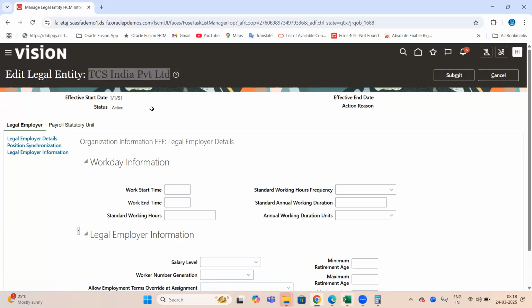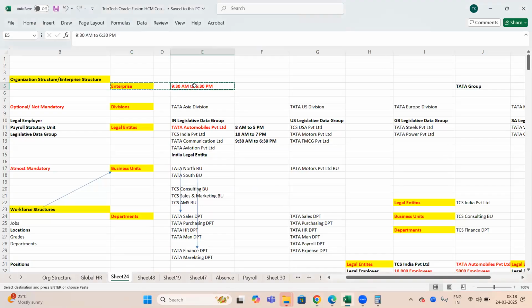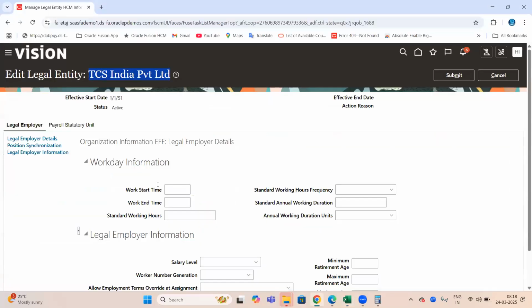But team, at the enterprise level, you have given us 9:30 to 6:30, but for your TCS India, the timings are 10 a.m. to 7 p.m. Then at the LE level, you capture your timings: 10 a.m. to 7 p.m. Standard working hours, weekly 40 hours.